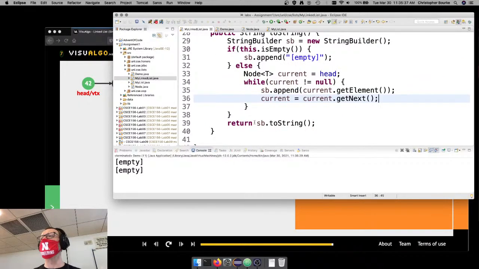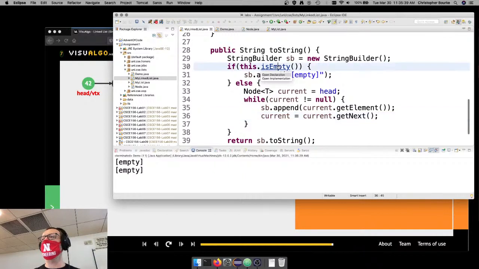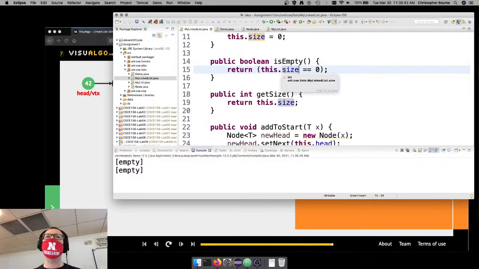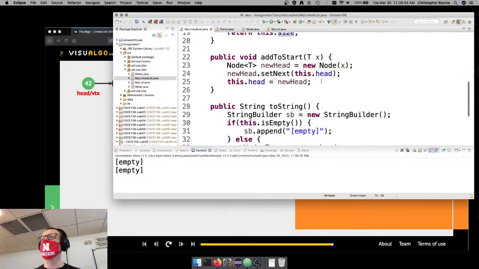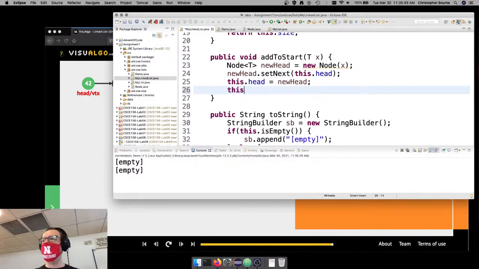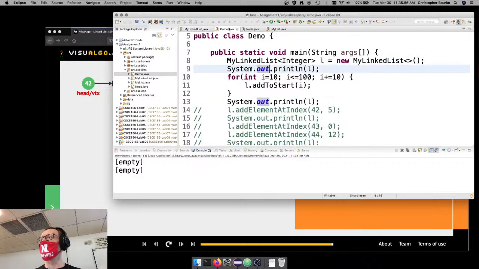Why is it empty? It's always saying that it's empty. That's because the size is always 0. What did I not do? this dot size plus plus. There we go. Okay. Let's try that again. There. Aha. Ugly.